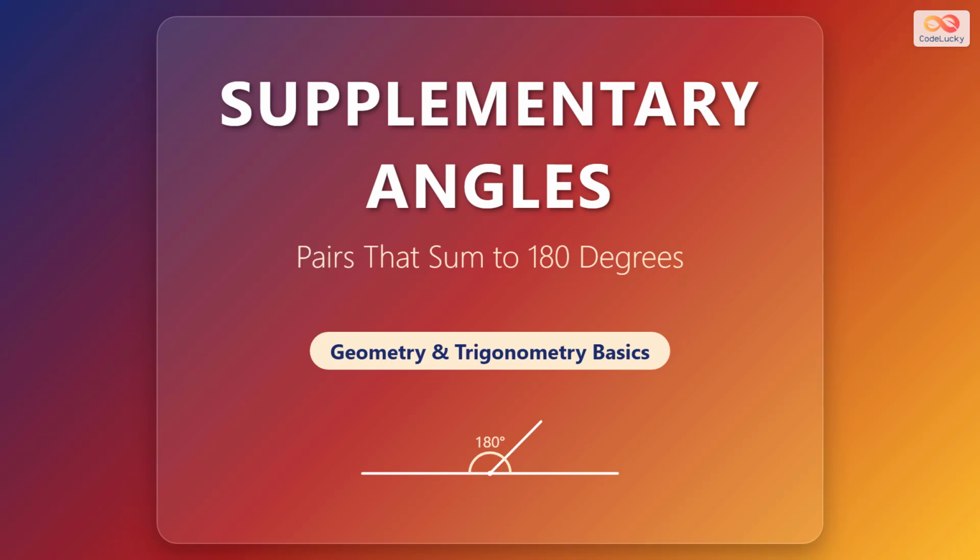Welcome. Today we are learning about supplementary angles. This is a fundamental concept in geometry and trigonometry that deals with how pairs of angles relate to each other on a straight line. By the end of this lesson, you will be able to identify, define, and calculate these angles with ease.